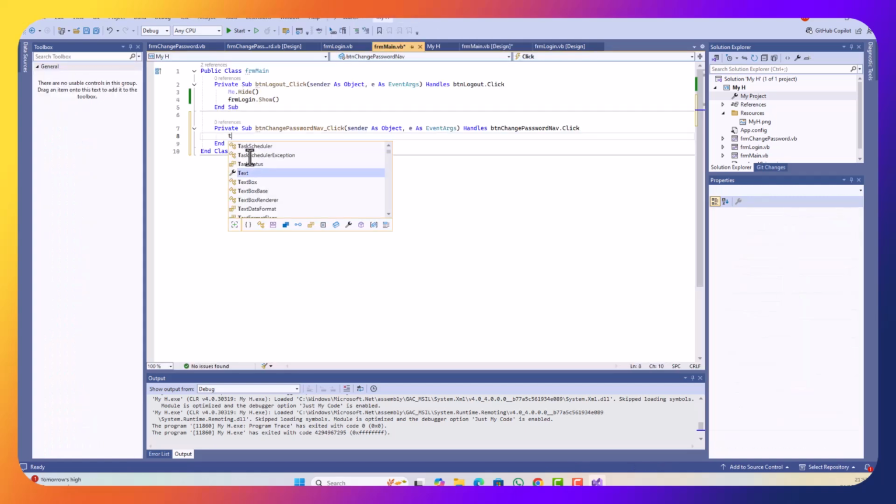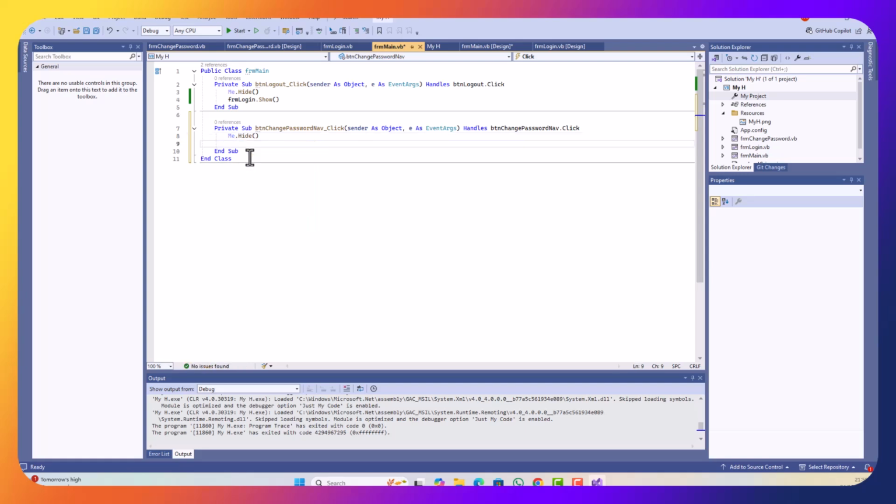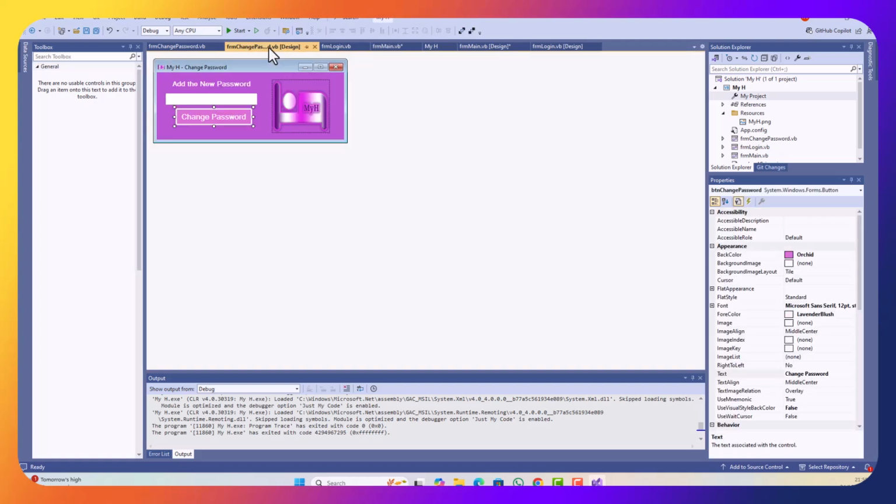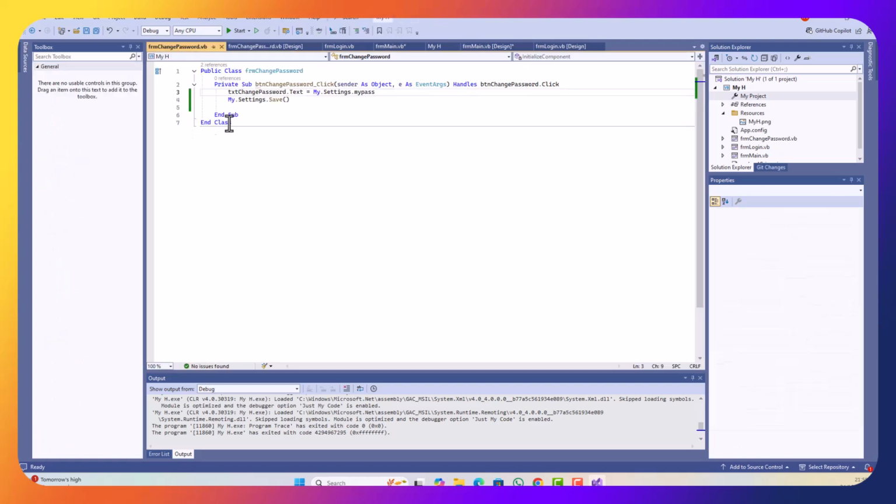I will say me dot hide. I will say frm change password dot show. And then when I'm in change password, let's go back here.